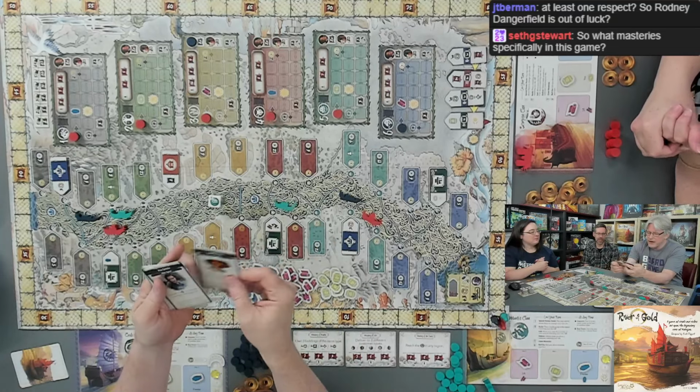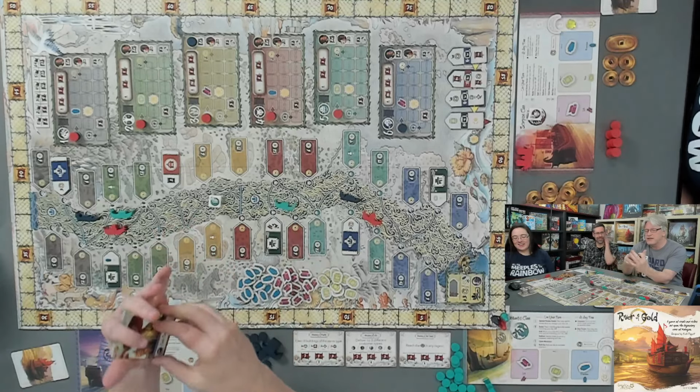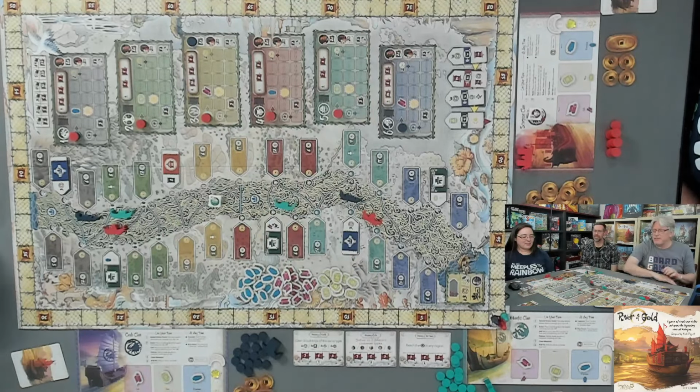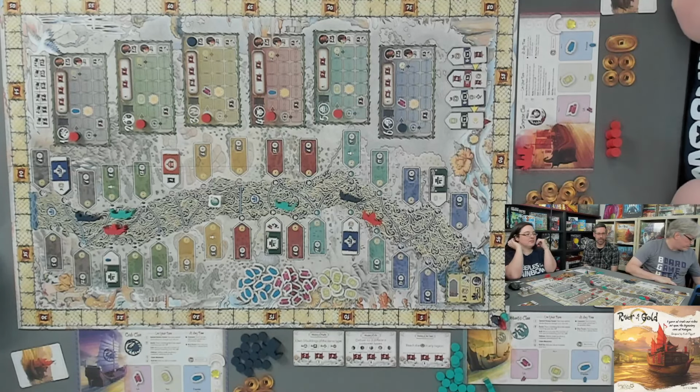Asymmetric special power. Yeah, there. Oh, there it is. Start with 10. You may build in any region, ignoring your die, for example. So that clan mini expansion is available if you want to use it. That's included in every clan. Yep, there you go.